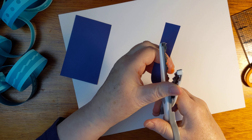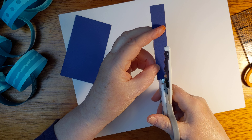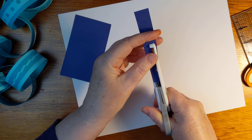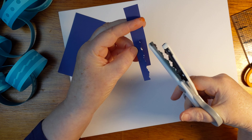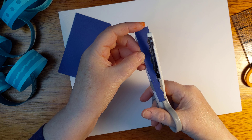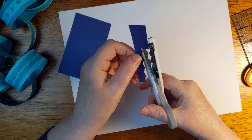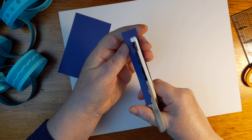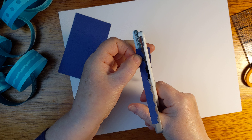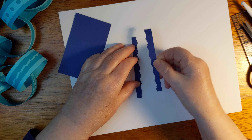You see the blade of the scissors isn't as long as the paper, so I'm going to have to stop and start — just go by eye. It doesn't have to be a proper measurement. So you see, we've got two halves. Now match up the little pattern exactly — don't just start anywhere, but match up the pattern on the blade with the pattern you've already cut. Keep going. Match it up again and it's kind of cute because it fits right in. Make sure you don't flip it backwards.